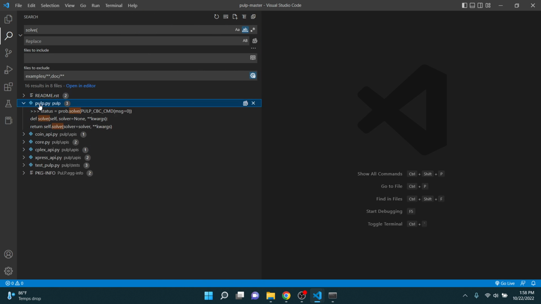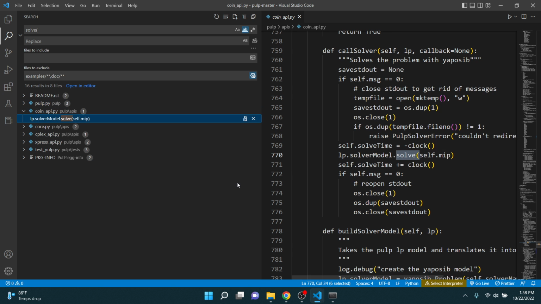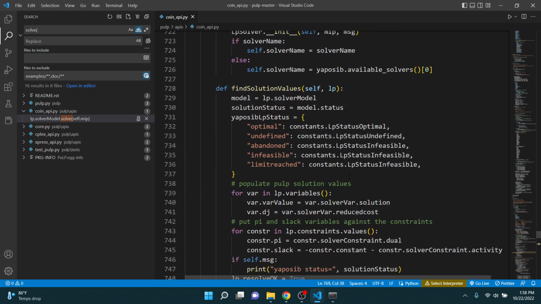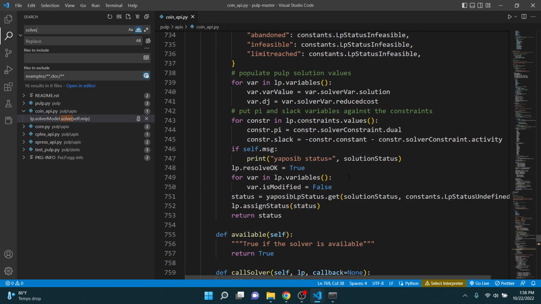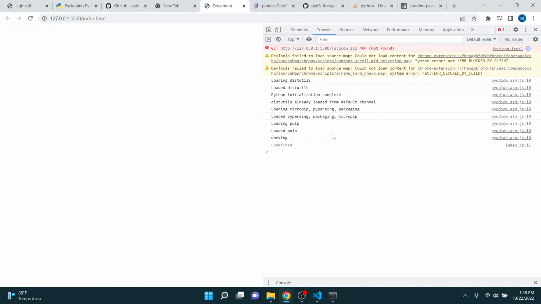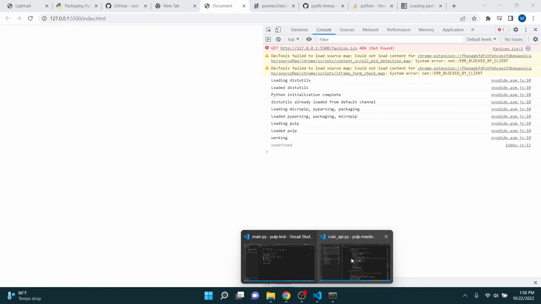All right, pulp, coin, LP solver. Here we go. Call solver, solver mip. So if we do actually call solve, what is the error message we're actually getting when we call that?